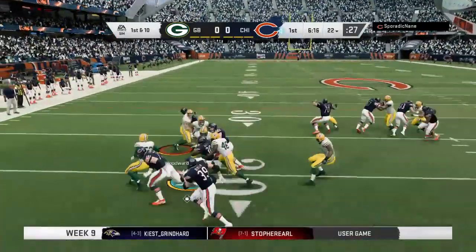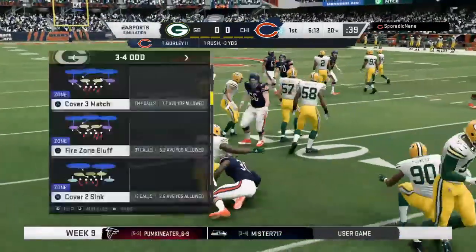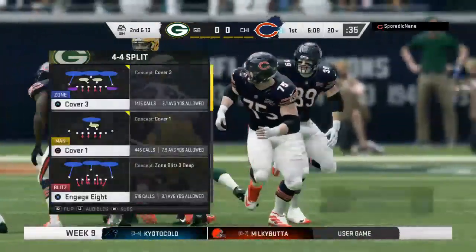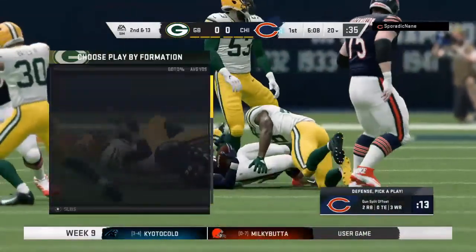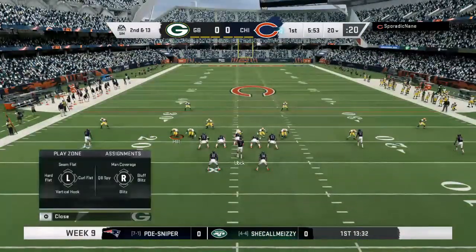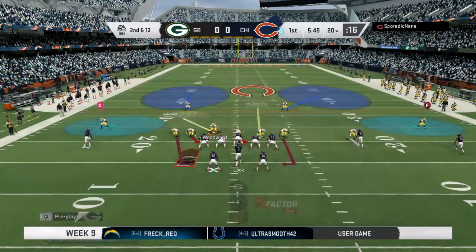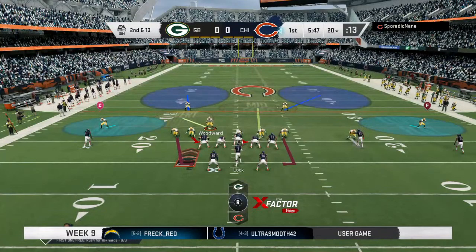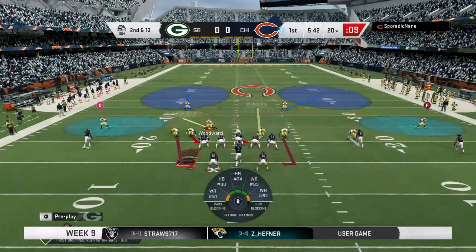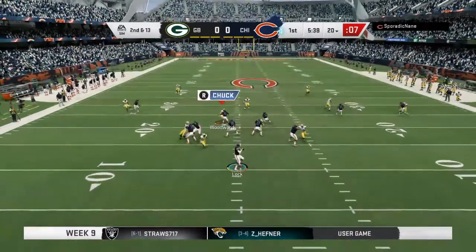Now the first carry here for Todd Gurley. And he got blown up on that play. Back at the 20. The loss of a full 3 yards, and now it's 2nd down. Nice play right there to stop him behind the line, but I want to see how this defense continues to play him here in the first half. Yeah, we know. You know better than I. He has the ability to take over a game, so what do you do? Yeah, I think you have to make sure that you bottle him in at varying levels, because if you crowd everyone to the line of scrimmage, if he breaks through, there's nothing but room to run.